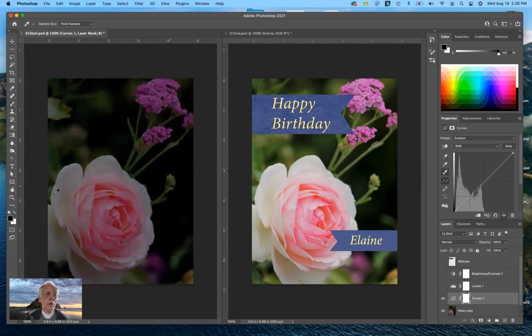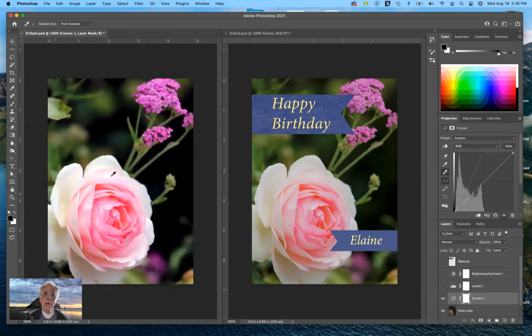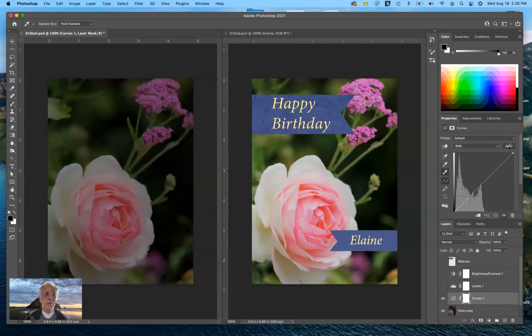Now I want to find the lightest point, and we can click a few different places here. Now that really brightens it up. If I click here, that might darken it a little bit. And if I click here, so you try to find the areas of your image that are the lightest areas. And if you want to, tweak it, you can. And if you find that it gets a little bit unruly, reset it, go back to auto settings, give it a try, see what you get.